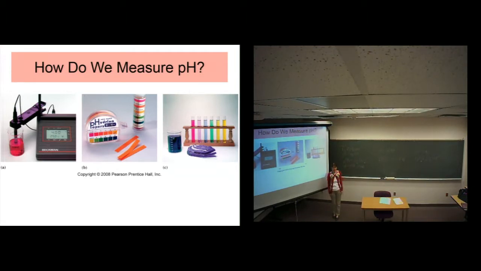So it'll give us a digital readout. So we can do that as well. So that's the ways that we can measure pH. And when we're talking about indicators, there we have different indicators. Remember, the end point is where we see the change in color. And we want the end point to be close to the equivalence point, right? So we have different indicators for different pH ranges.